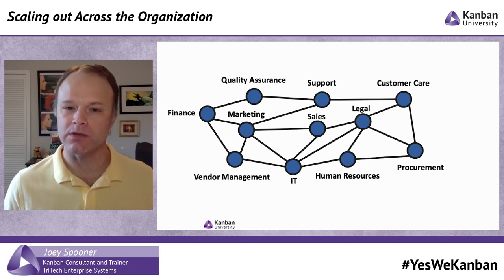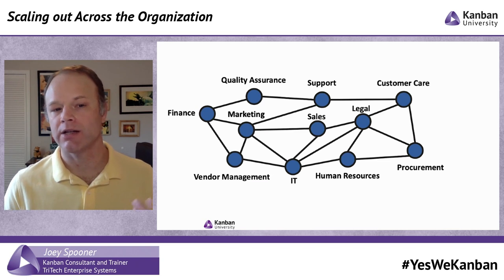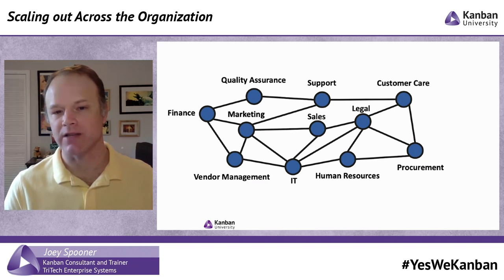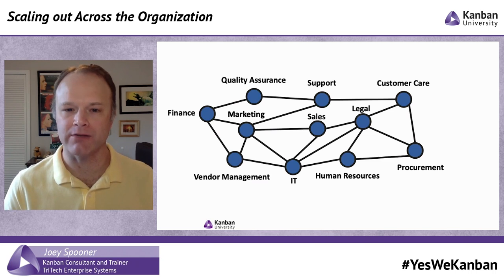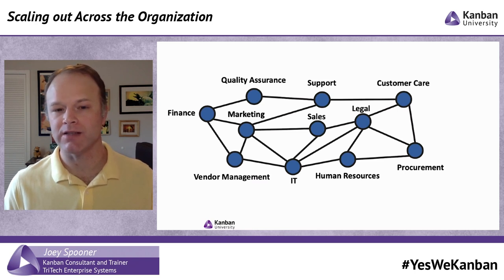So that evolves into developing more than one system, more than one service. You can see this interrelationship in the diagram of how finance has customers, but also finance might have dependent services. Another example is where IT has multiple customers it serves — vendor management, marketing, sales, legal, human resources. Inside of these services are other organizations that they depend on. You'll find that IT has customers it's serving internally, but it also has dependencies pointing internal to IT, internal to the business, and maybe external to the business.